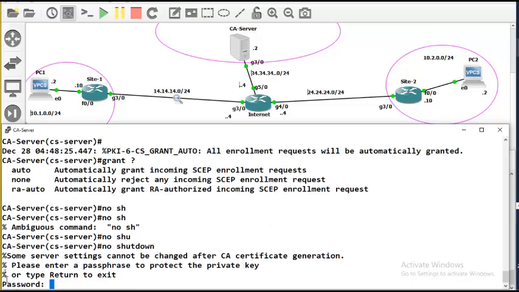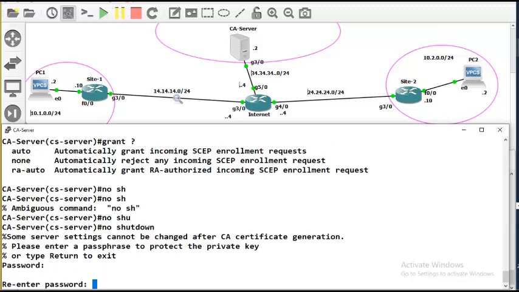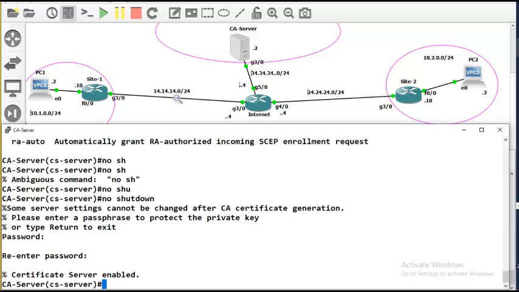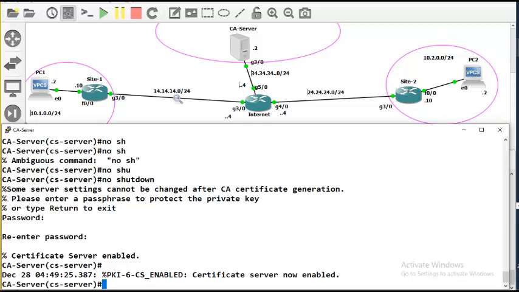And it is asking for a password. What password do you want to give? Some server settings cannot be changed after. Please enter the phrase to protect the private key. How do you want to lock it? If you want to make changes, you can put the same password and come and make changes. So what is the password that you want to give? I would like to give Cisco123. Again, Cisco123.